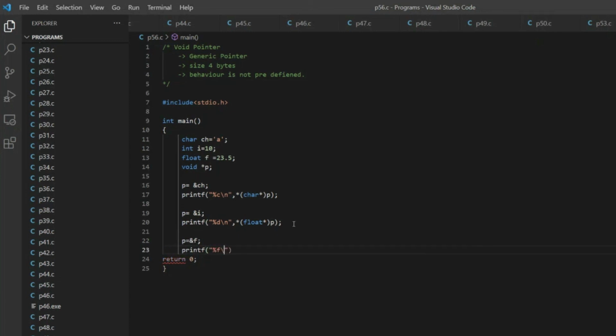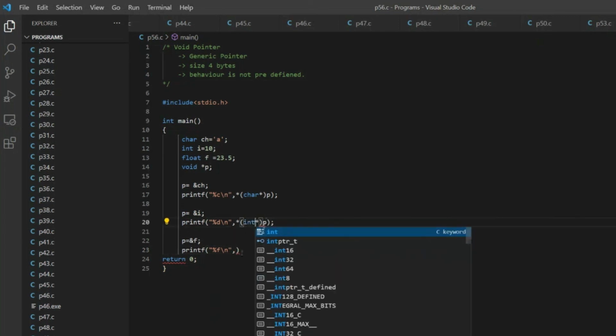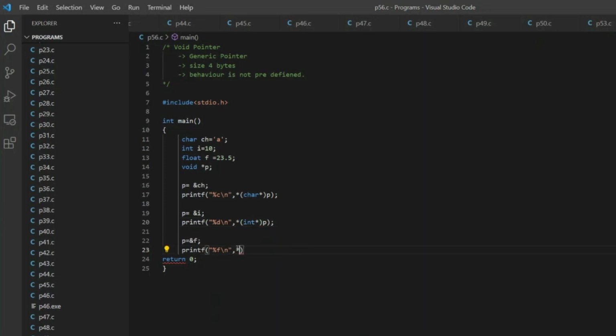So percentage f slash n, star. Here it's integer, sorry, not float, that's my mistake. Integer star, float star. Here we cannot write without explicitly typecasting. Suppose I write it this way, my compiler will generate an error. So we will see this.